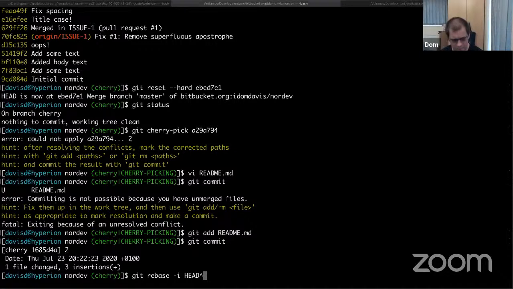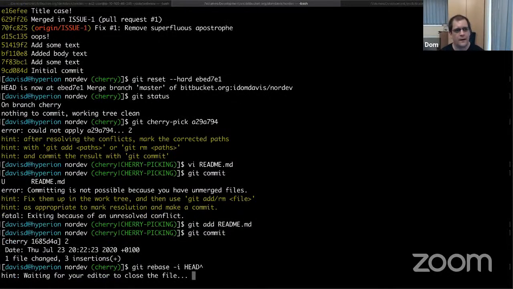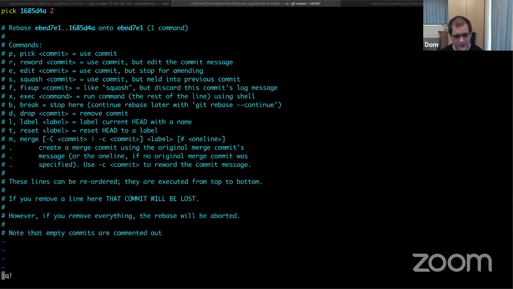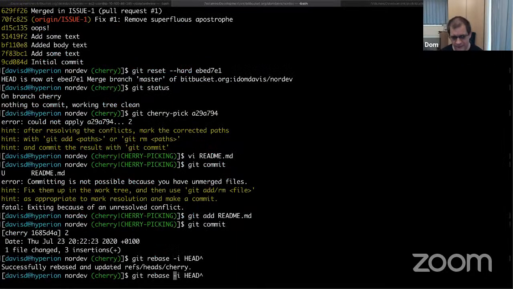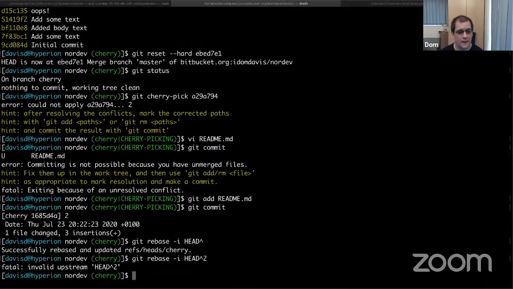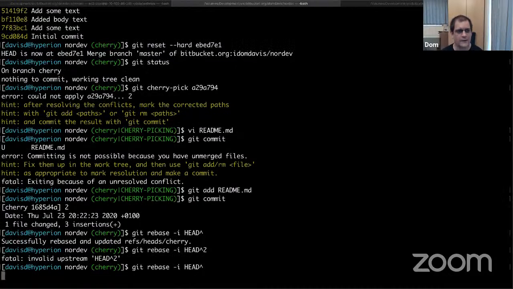So what I've done with that magic command, git rebase. I want to make changes, I want to replay things. -i interactive, and then HEAD, and then this funny thing means 1 commit before. I'm going to say 2 commits before, 5 commits before, to save you having to pull the hash off. No, I don't have 2 commits. Okay, so we'll just do 1 commit.